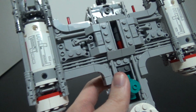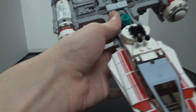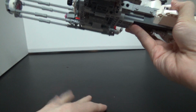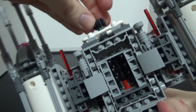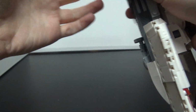As you can see right up there, you've got your bombs, which work the same way that all the Y-wing bomber things have worked. You turn the wheel at the back right here, and then it drops your bombs out. Whoopee. Works just as well as it previously did. No real changes to it. It includes the same 3 bombs. As you can see, it works quite simply. It is just a gear connected to some whirly gigamaroos.